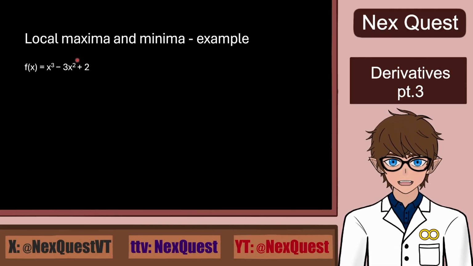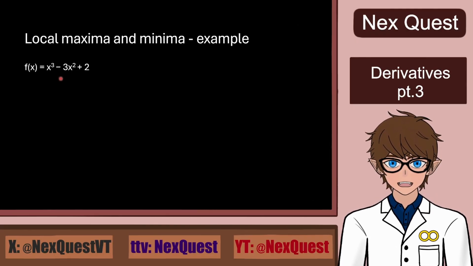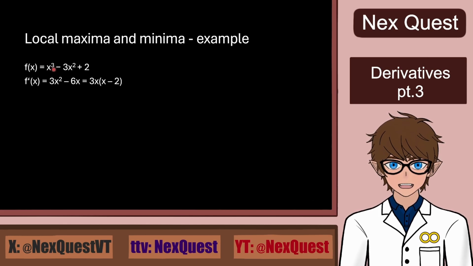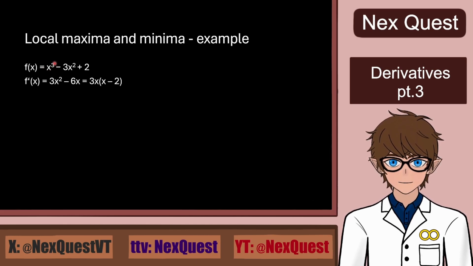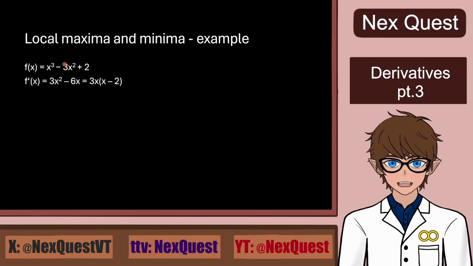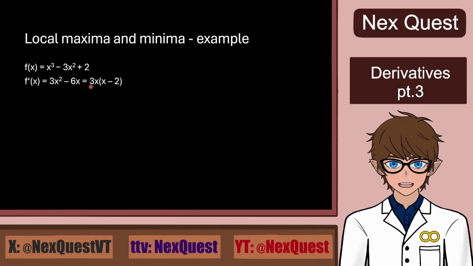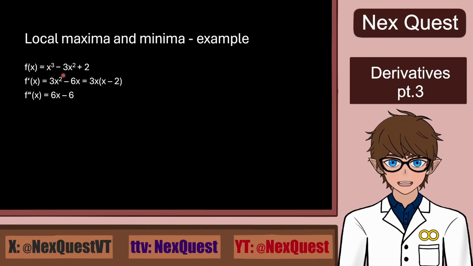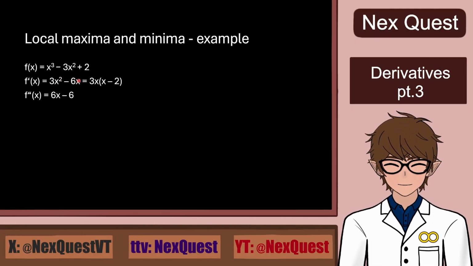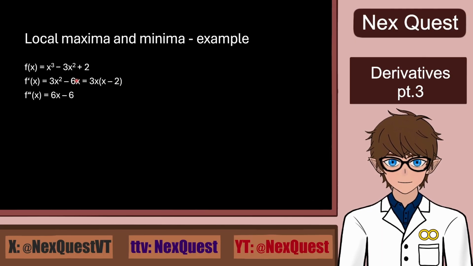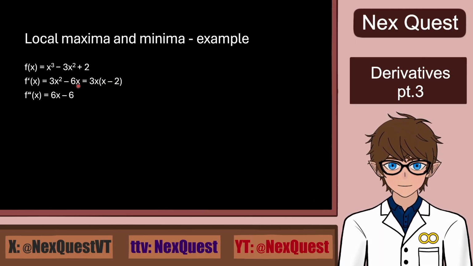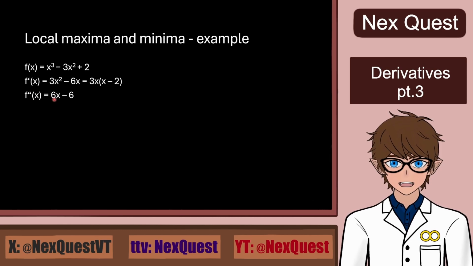We have some polynomial, so let's get our first and second derivatives. I will be using the power rule, so 3 in front and reduce the power by 1, 2 in front and reduce the power by 1, and then the constant disappears. We get this. I factor out 3x, so it's easier to find zeros later. Then I'll take this part and take the derivative of it, so we get the second derivative: carry the 2 in front, reduce by 1, carry the 1 in front, and x disappears, because x to the power of 0 is 1. And we get our second derivative.